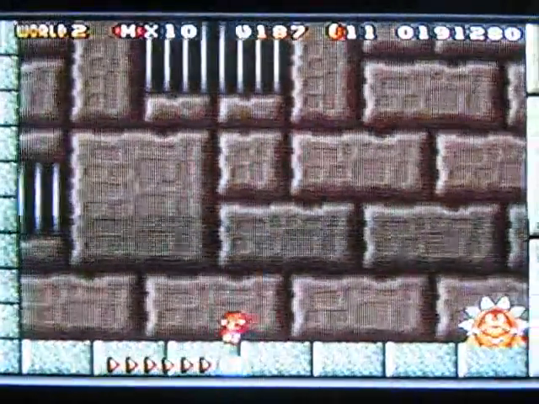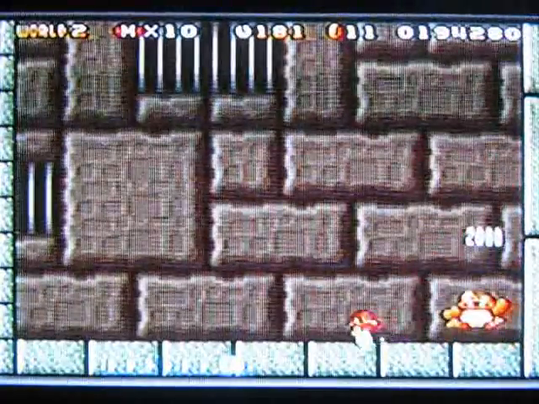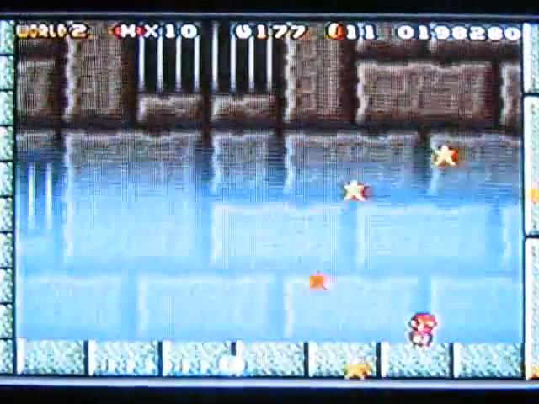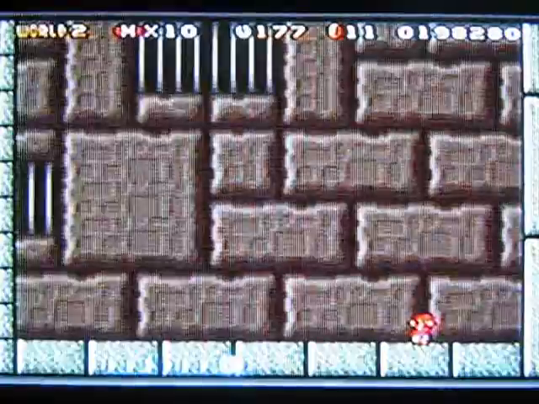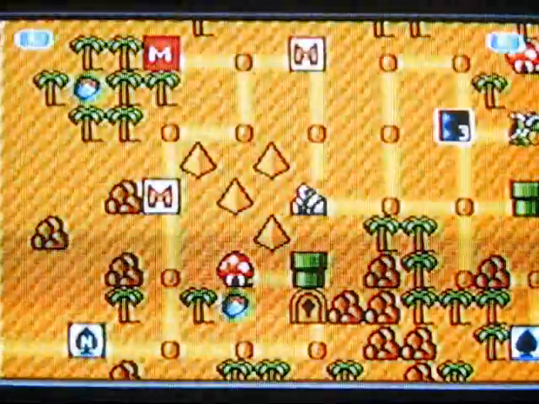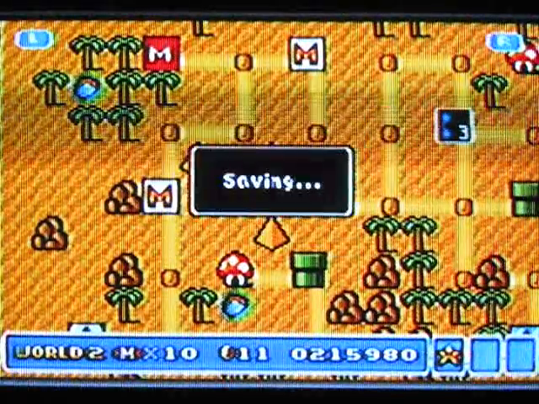And there's Boom Boom! Bring it on, Boom Boom! Yeah! You're going down! Yeah, you can pretty much time your jumps to do that with any sort of form of Boom Boom, making him one of the easiest bosses ever if you've got fairly good timing. Yay, level clear! Just don't jump on him when he's in his spiky shell thing. And save? Yes, I am.